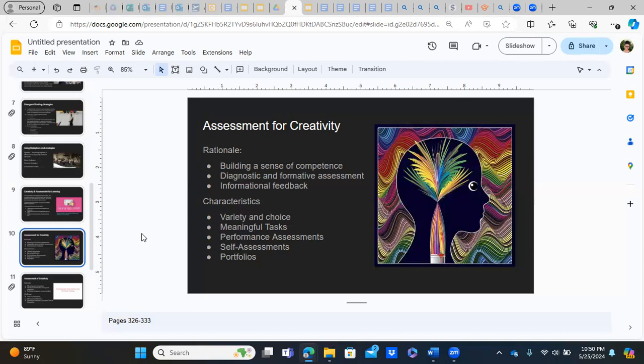So the other thing is meaningful tasks. Giving them authentic tasks with performance assessments is really important, especially for gifted students. They appreciate authentic audiences. They appreciate authentic problems that they're striving for, that they're trying to come up with solutions for. So it's very important that we integrate and evaluate multiple sources of information presented in diverse formats and media in order to address a question or solve a problem.